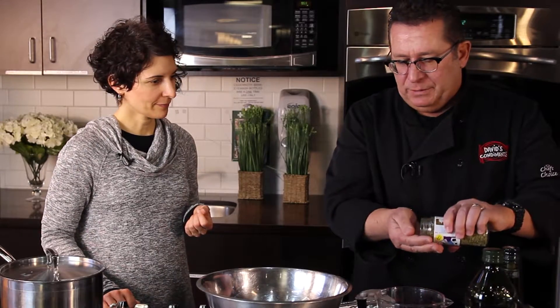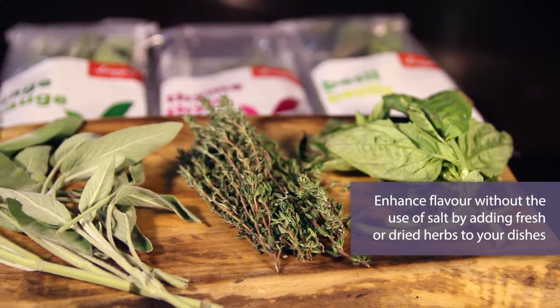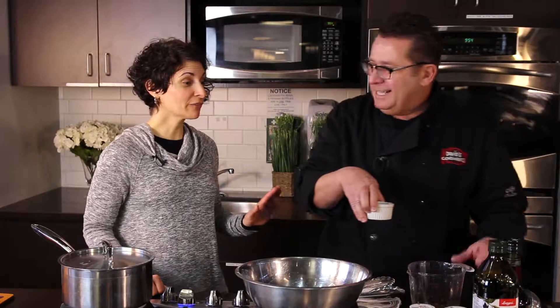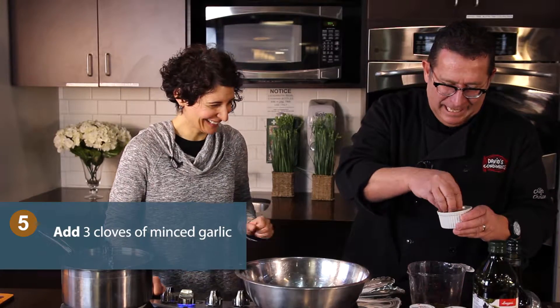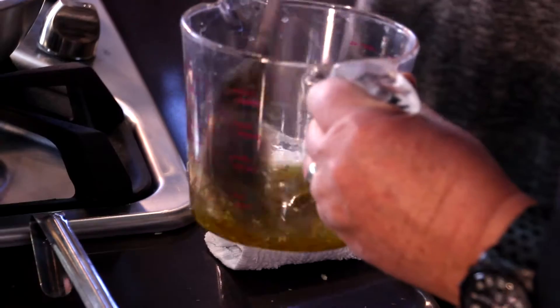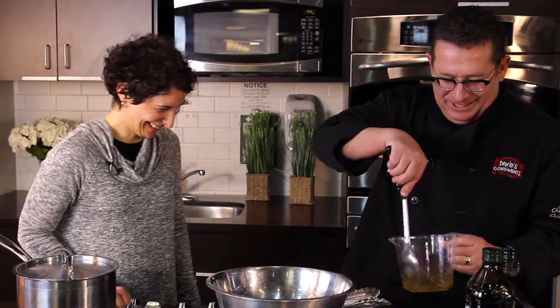Then I'm going to sprinkle some beautiful Greek oregano. It's all about the herbs and spices — you really can get flavor without relying on salt. Fresh garlic, can't forget that. Just a couple of pinches, or to taste — some people really like garlic, nothing wrong with adding more. Especially if you come from Italy, they use lots of garlic. Stir it up and the salad dressing is done.